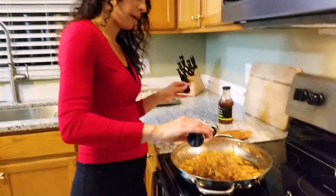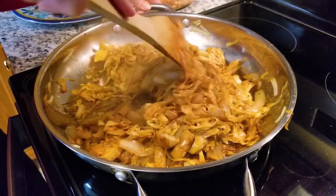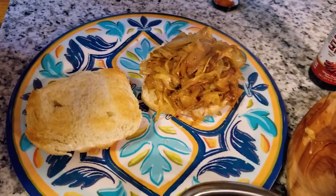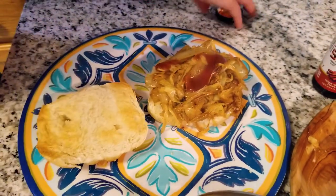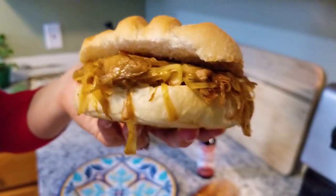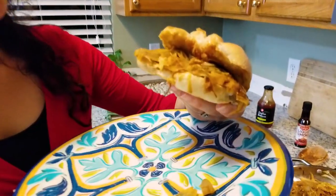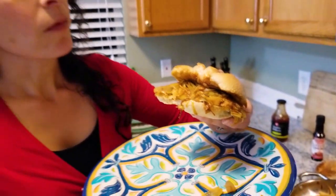It is time to eat our pulled jackfruit sandwich — the sloppy jack, our take on the sloppy joe. The last tip on flavor: add a splash of liquid smoke right before eating. And the final finishing touch is barbecue sauce of your choice — I like to just put a drizzle. Does this not look amazing? This is outstanding. It's got so much flavor. It's amazing — actually a little spicy, I can taste that cayenne.